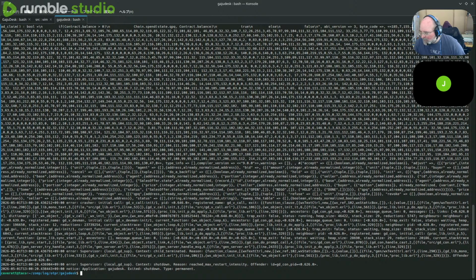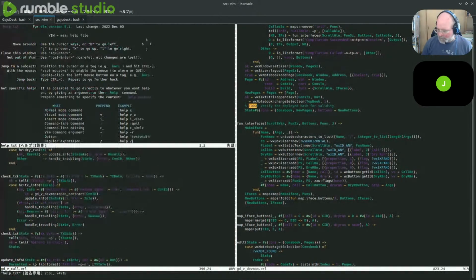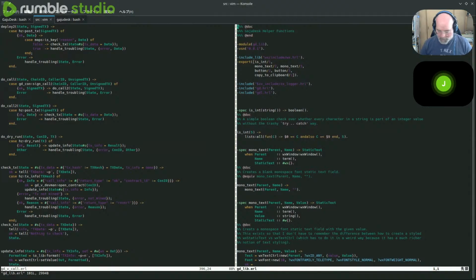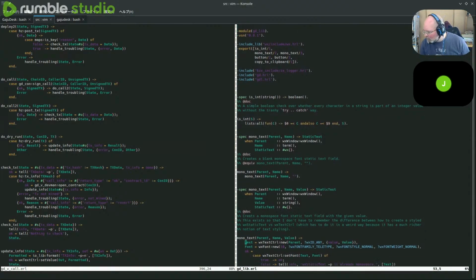New static box. Value nothing. Line 53. Oh, that has to be an option list, not a tuple.